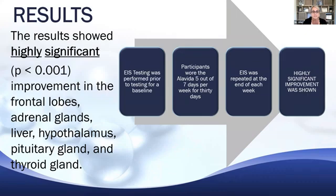I really want you to pay attention to this part because I've heard David talk about this when he does deep dives into Alavida as well. Alavida in this study was done 5 nights. So Monday, Tuesday, Wednesday, Thursday, Friday, and then take it off on Saturday. Don't use it on Saturday and Sunday. So they wore the patch 5 out of 7 nights per week for a 30-day period. Okay. And so that's where this testing is coming from.